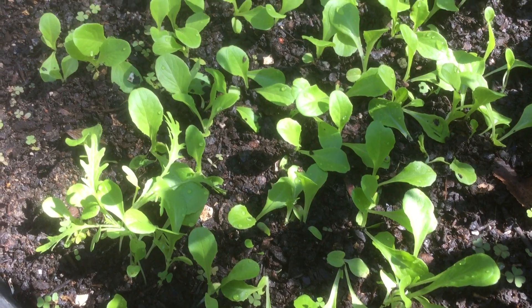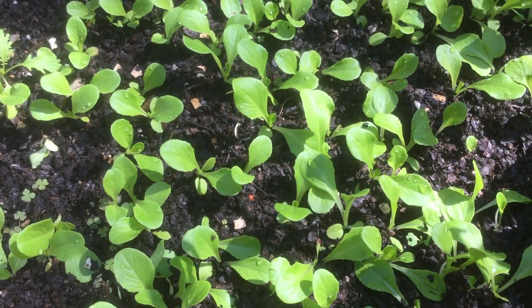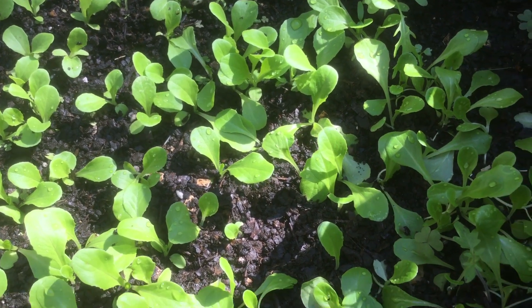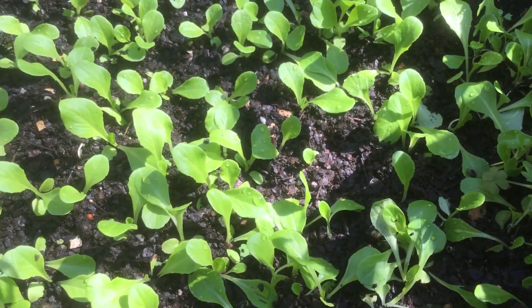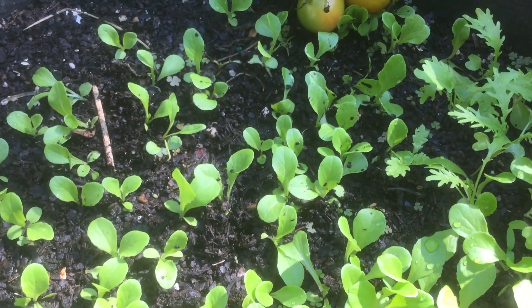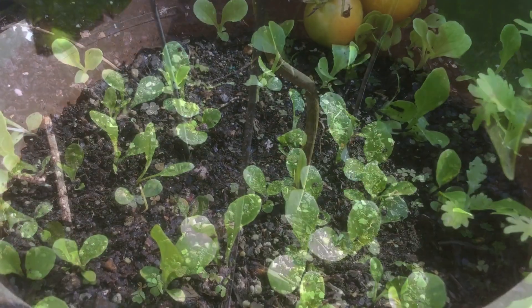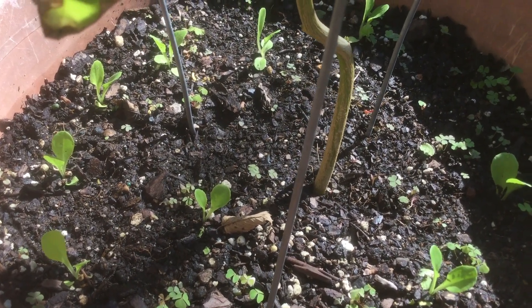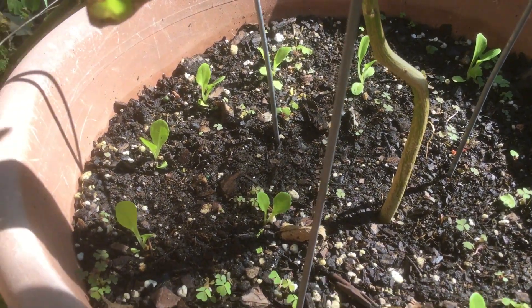And this is what I like to aim for — about a one-inch gap in between each plant. And we can thin these out further as they grow up, but this is a great starting point. It's given us several containers worth of transplants. This is one that's nice and orderly where I've actually dug each individual hole so you can see how nice and neat they are.